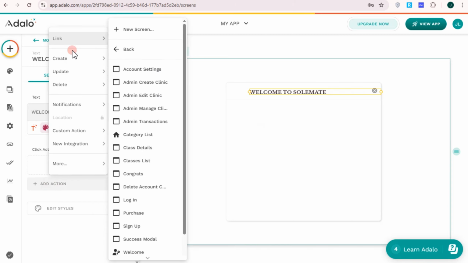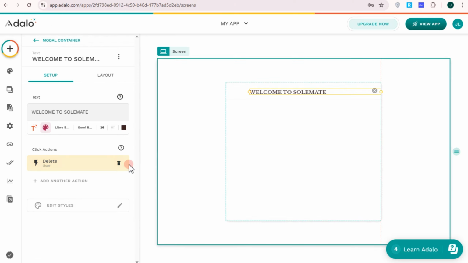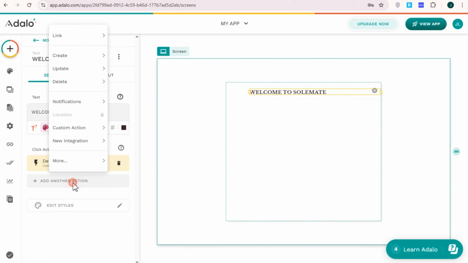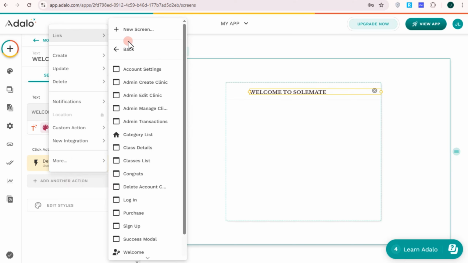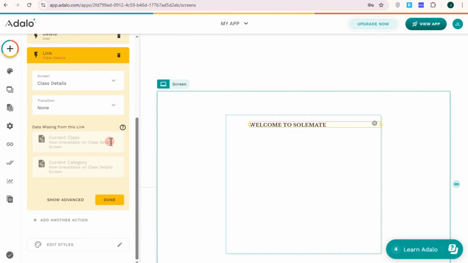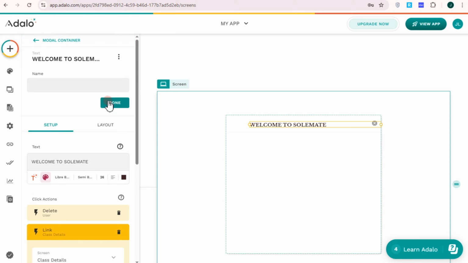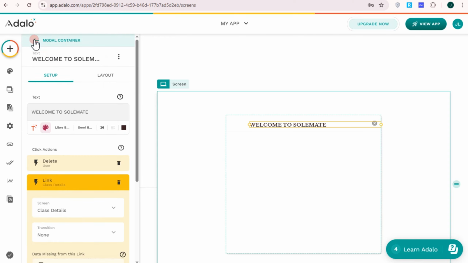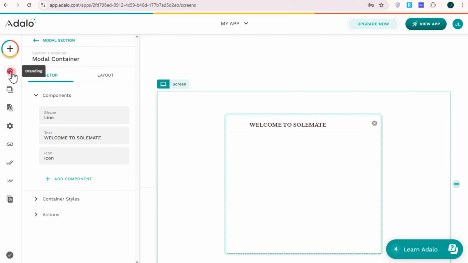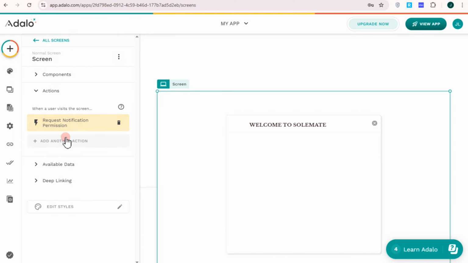I can change everything. So if you want to add something or change something on the first page, or yes, the home page of your application, just again go to the left side and you can see here different options and screens that you can add for your application. So Adalo is just an easy to use platform. It has a user-friendly interface, and it's not really that hard to create an application using Adalo.